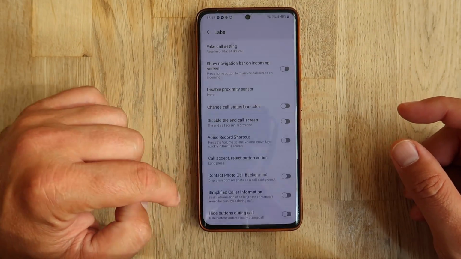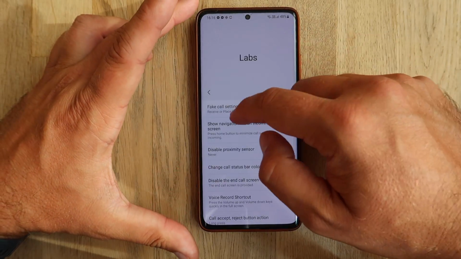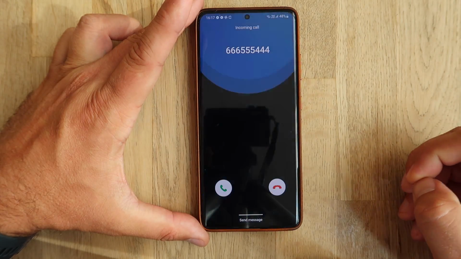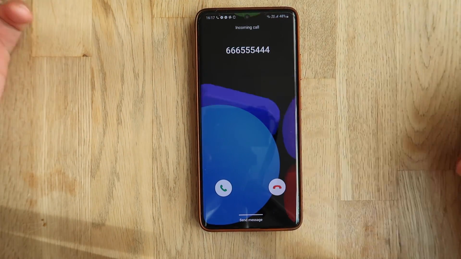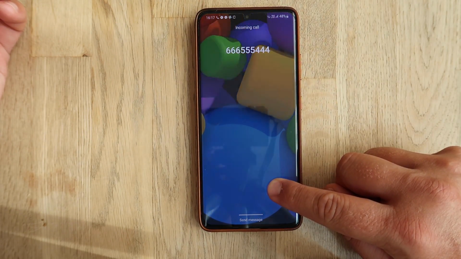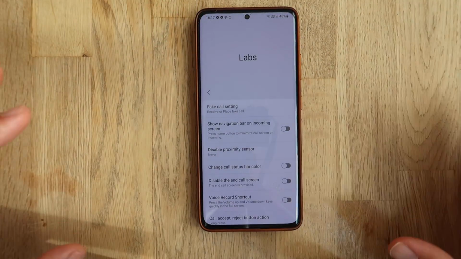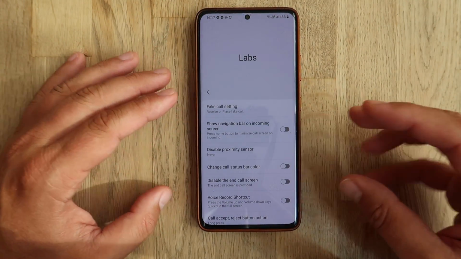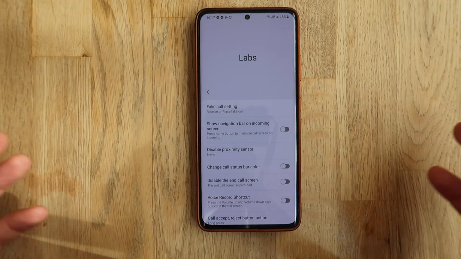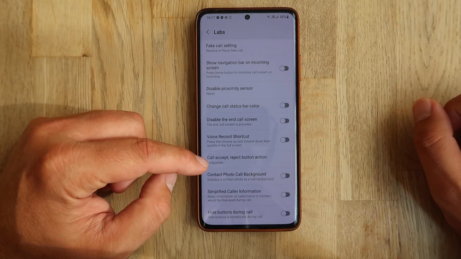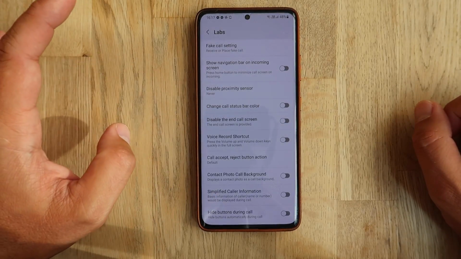Okay, let me show you guys the long press. I'm gonna place a new incoming call right now. Incoming call, nothing with double tap. Just long press it. Ups, boom. So actually this option makes sense. So perhaps this is one of the options from this hidden menu right now that I wish will make its way into the final One UI 4. Okay, so the call accept reject button is a nice thing.